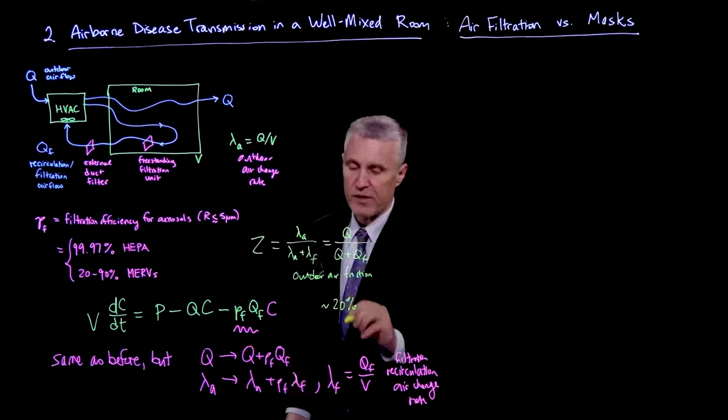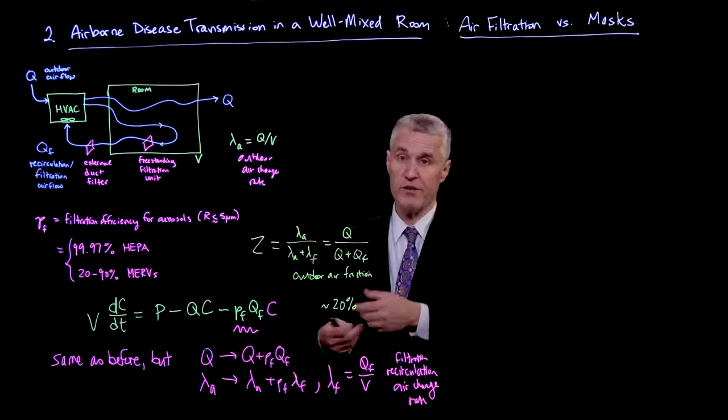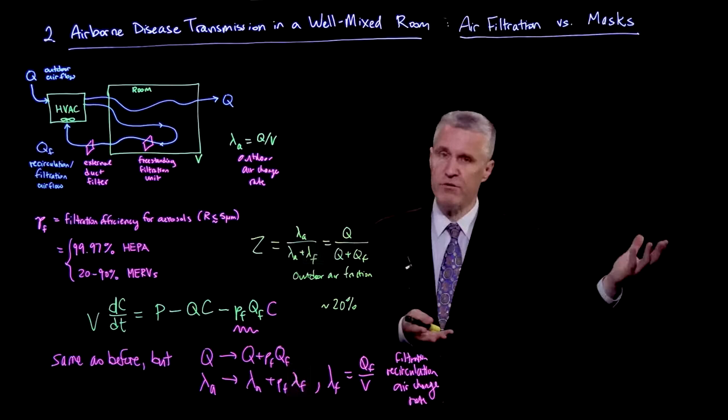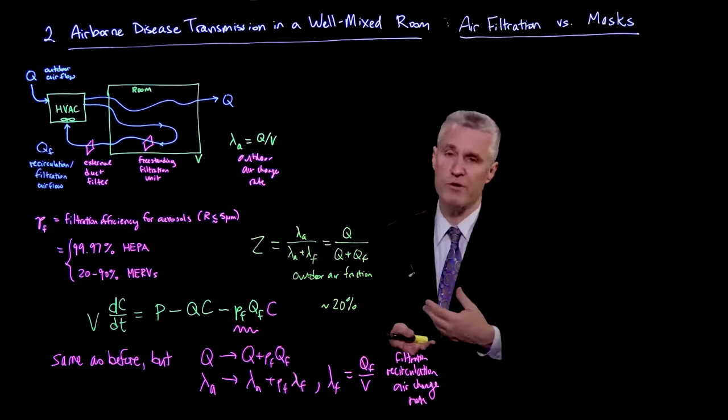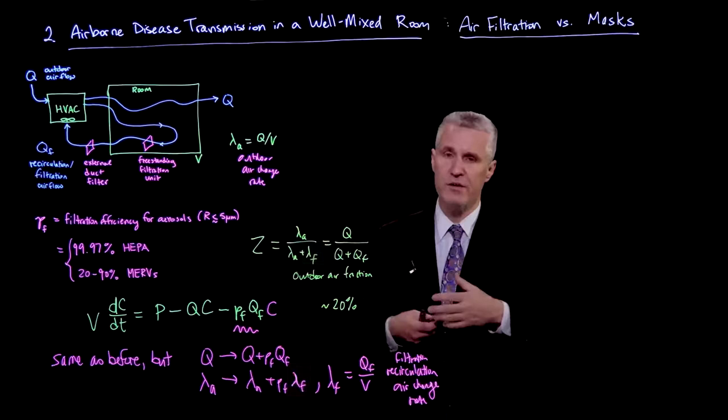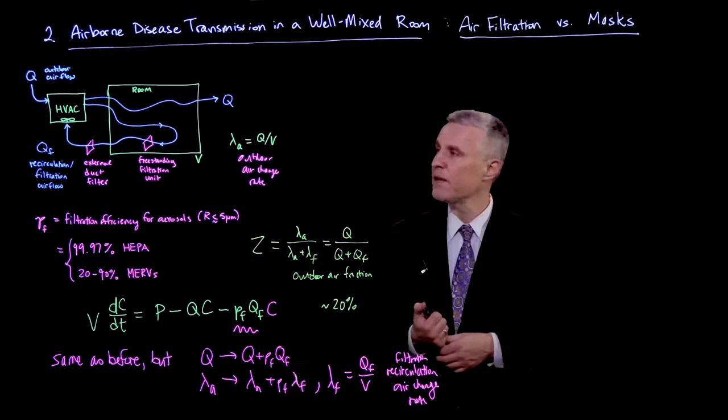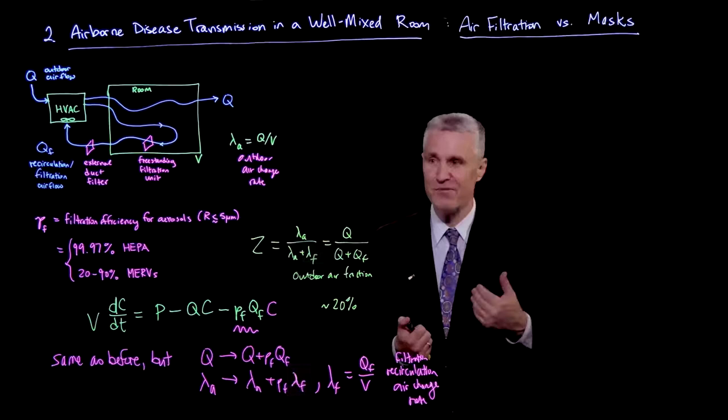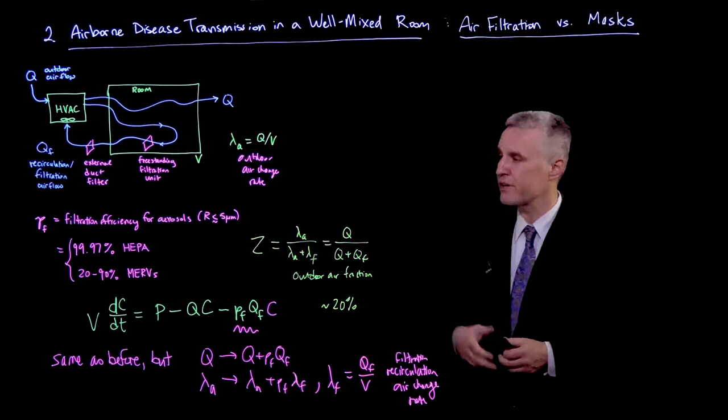You have to tune this number to make sure enough fresh air is coming in for the occupants. You don't want this number too high because typically outdoor air is not comfortable—it's too cold or hot or has wrong humidity. You save a lot of energy in your heating and ventilating system by keeping this number kind of as low as it can be, so you're recirculating quality air at the right temperature and humidity. However, that desire to save energy and carbon emissions goes against what we're talking about, because when you recirculate air and don't take in fresh air, it's actually much worse for any airborne pathogens. There's a competition where you design a ventilation system to save energy but also keep the place safe from potential airborne transmission.